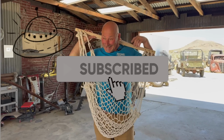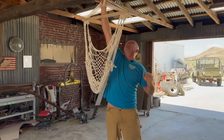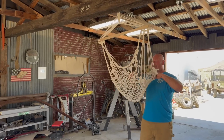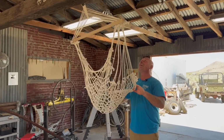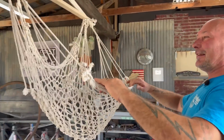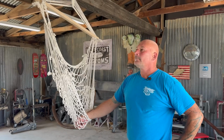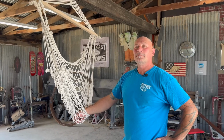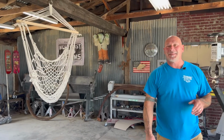So, Jamie proposed an idea. She said, hey, is there a way for you to set up my summer chair? I said, yeah, we'll just hang it off the tree over there. She's like, well, what if I wanted to move it? It's just like a little hanging hammock thing, and I knew my husband could come up with a cool way to add it to the yard. Well, there's one caveat to that. You're actually just going to have to sit here in the shop anytime you want to use it. Ta-da! Thank you.